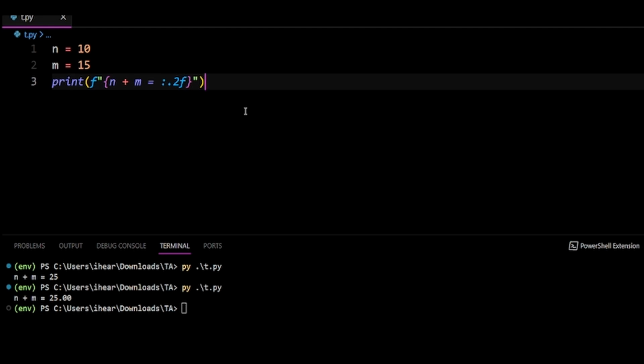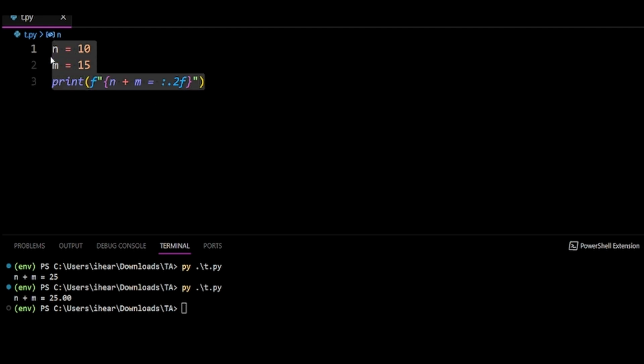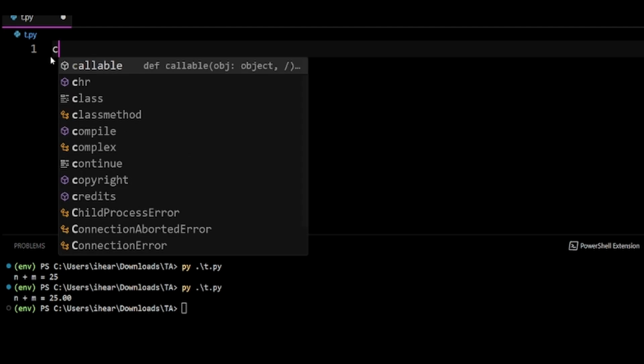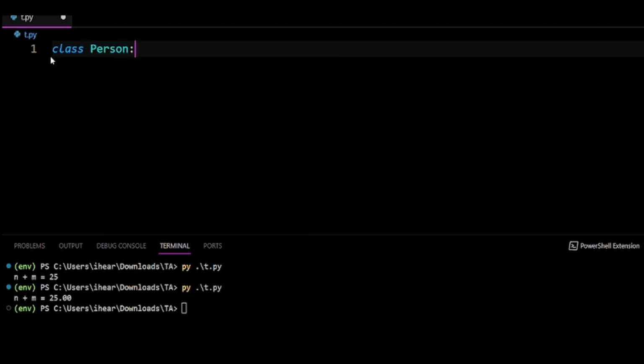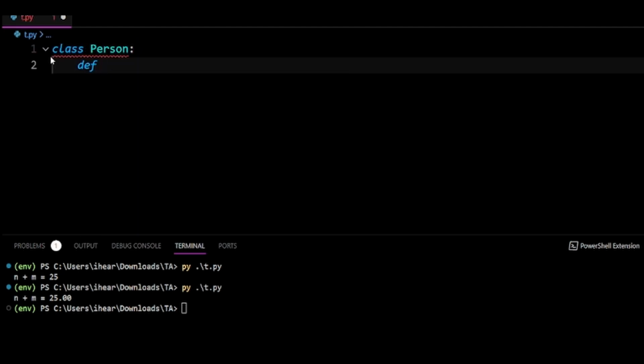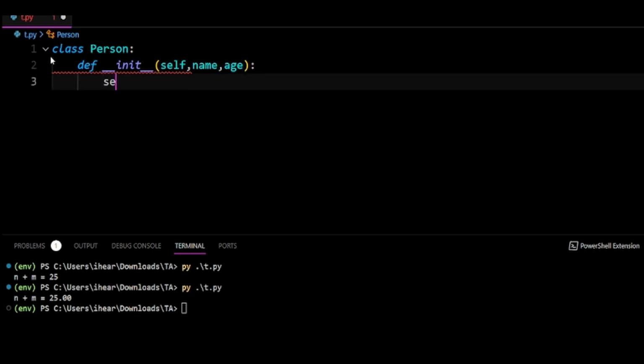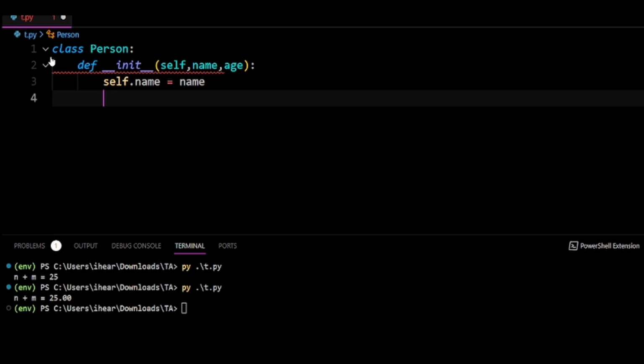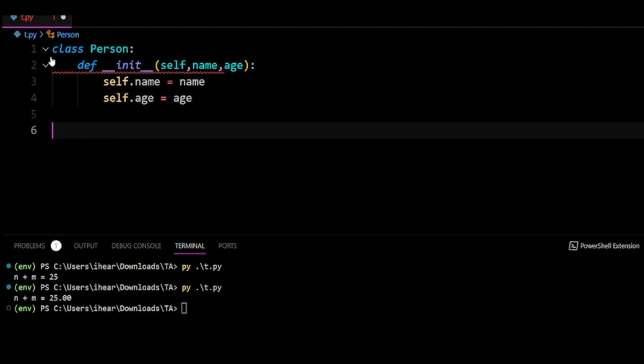Also, you can access dynamic attributes. For example, class Person, define it, so name, age, self.name, Max, self.age, and then you can call the person.